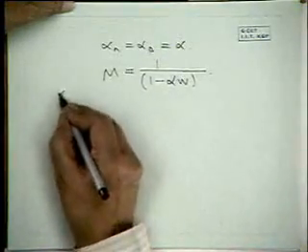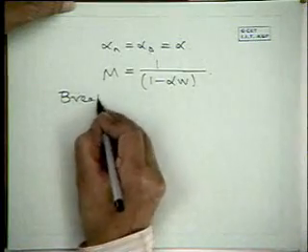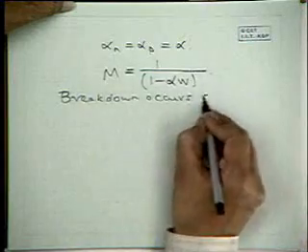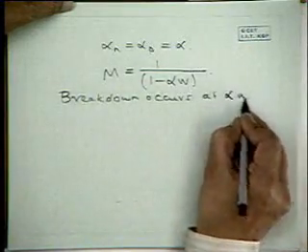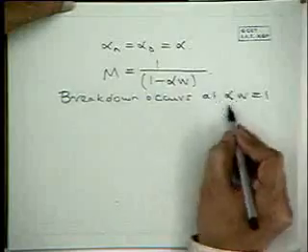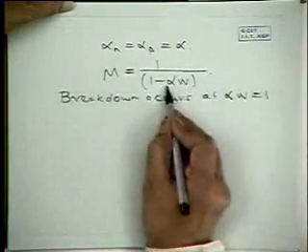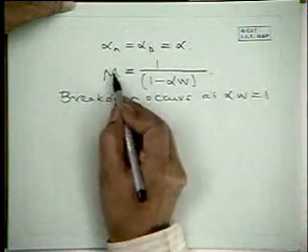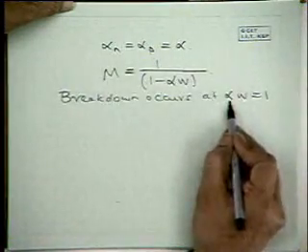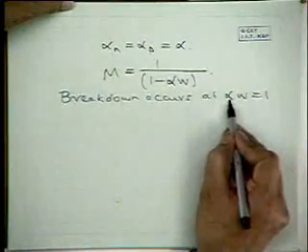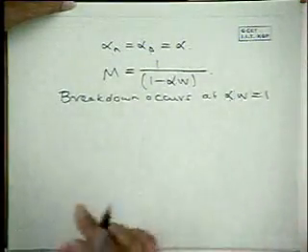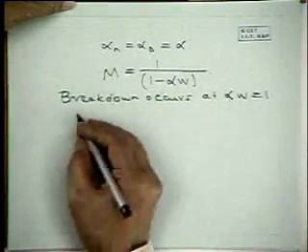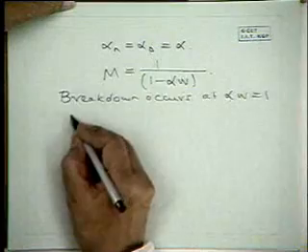And as I've shown, the breakdown occurs at alpha W equal to 1. So we don't go to the condition alpha W equal to 1. We keep alpha W slightly less than 1, so we can control this gain. And with W constant, this alpha itself is controlled by controlling the applied voltage.